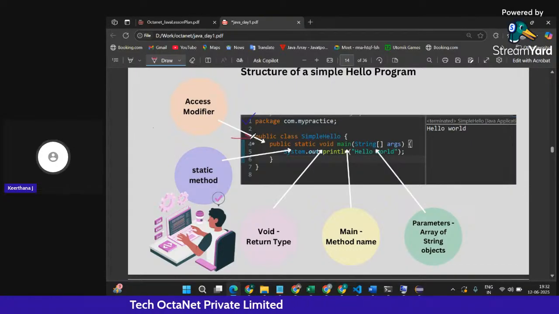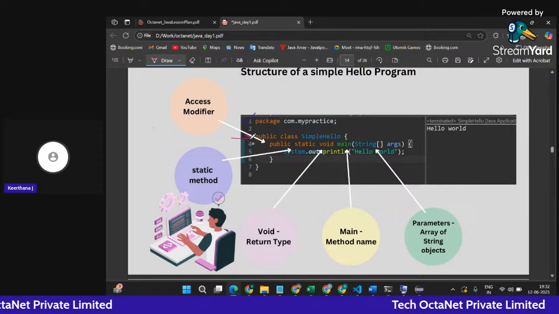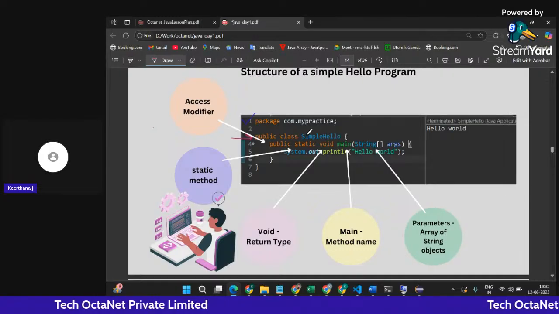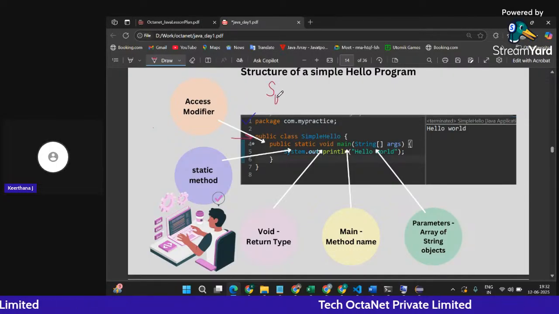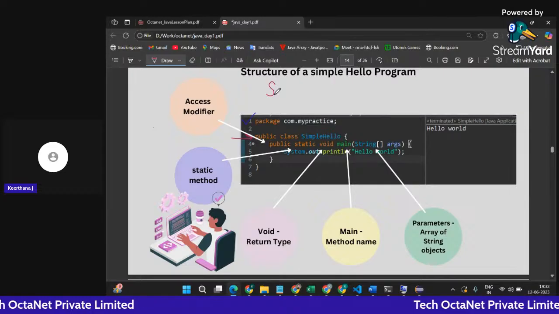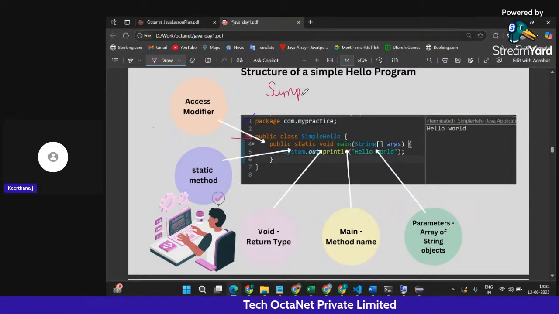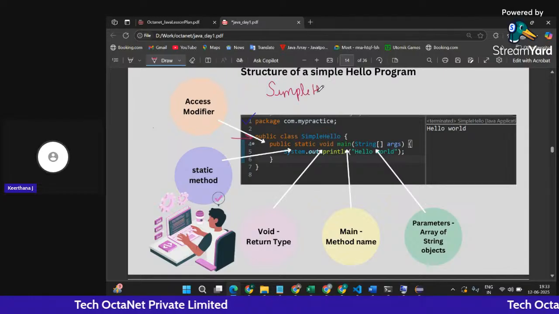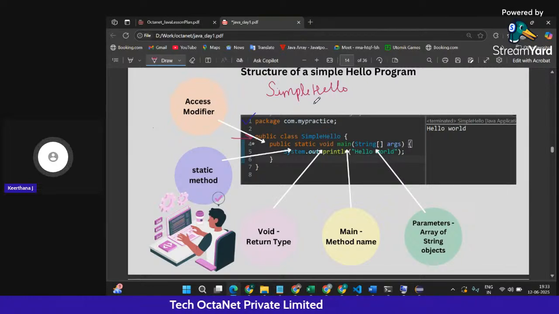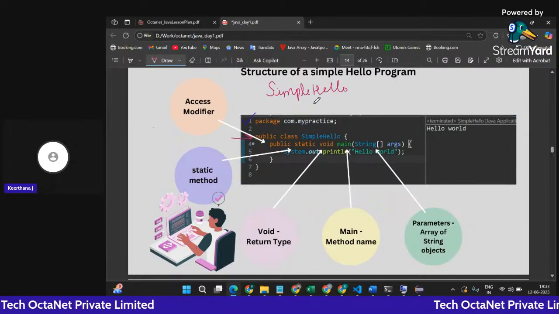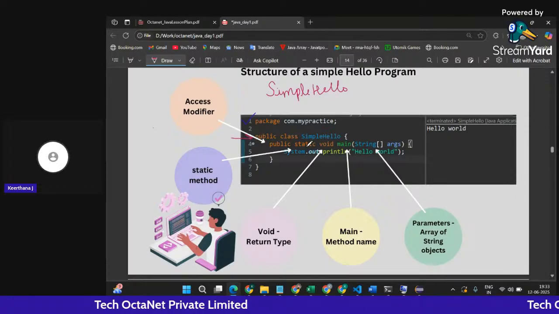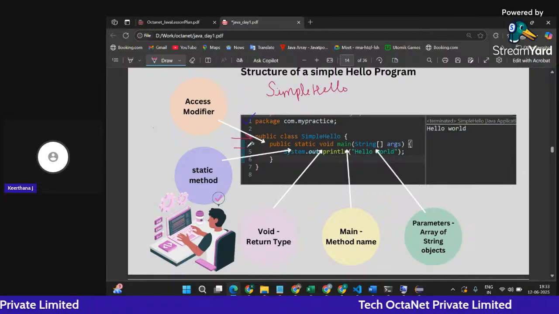Next, I have already said that if you declare a public class SimpleHello, then your file name must also be SimpleHello.java. Java is case sensitive, so you are supposed to follow the correct name, and the H must be a capital letter, it can't be lowercase. If you're not specifying the public keyword, then you can have any file name, like practice.java, and you can also have your main method inside your SimpleHello class. That's not an issue.